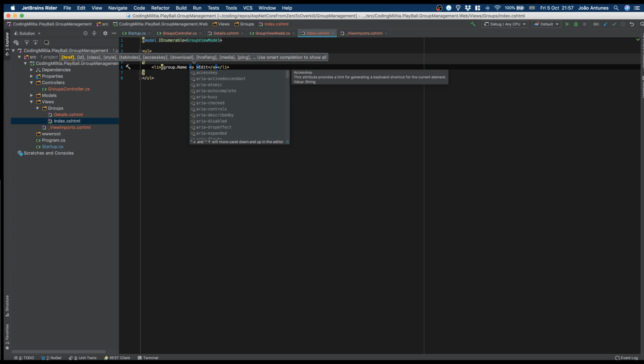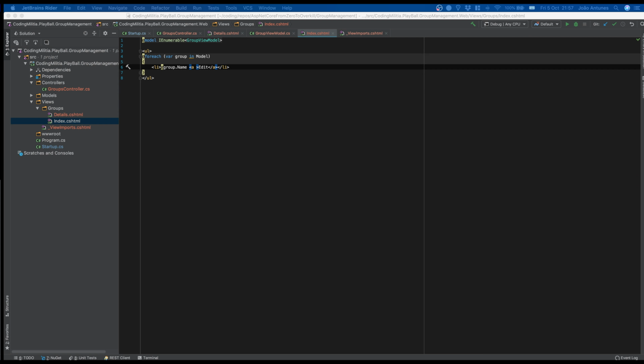And in here what we want to do is use those tag helpers. Tag helpers, I have never used this very much, just playing around some things, so I'm not the greatest. Thank God for IntelliSense.